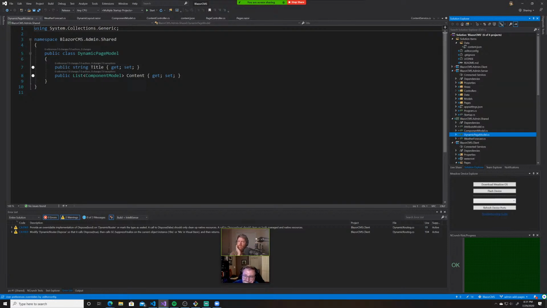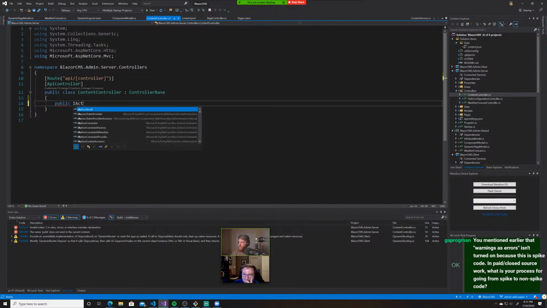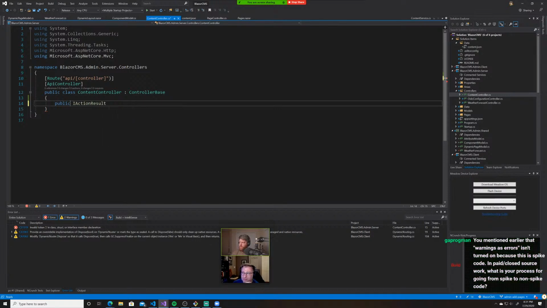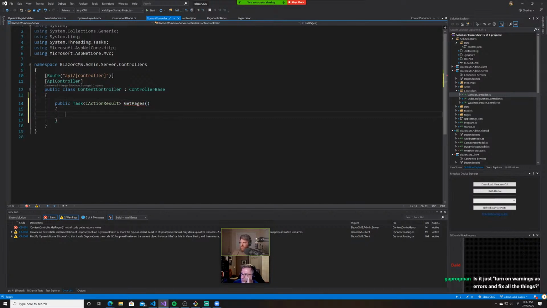So for the server, in its controller, for the content controller, it's going to have a public action result, task of action result. Fix yourself. Okay, this is probably going to be a bad idea later, but for right now, it'll work.